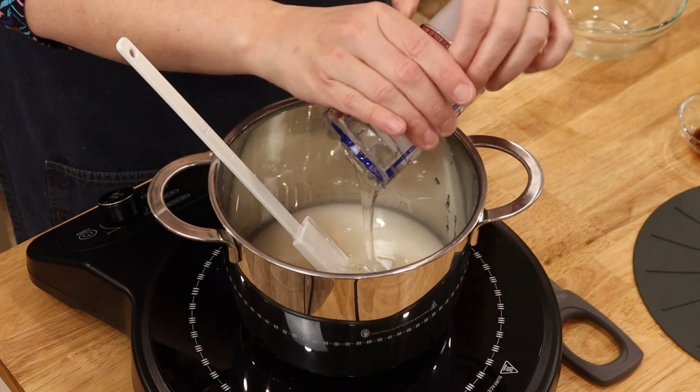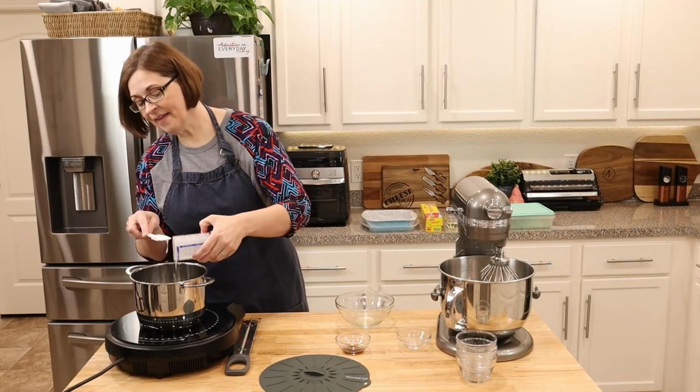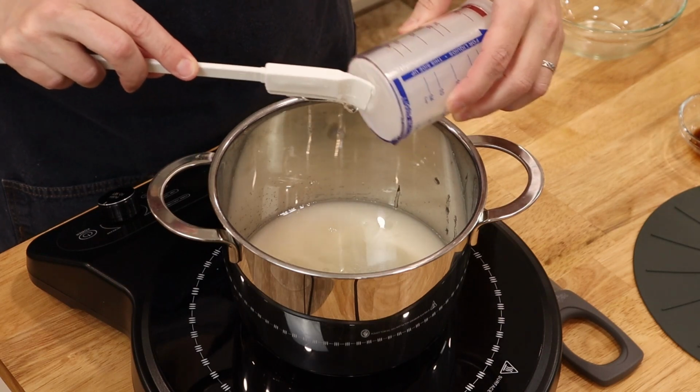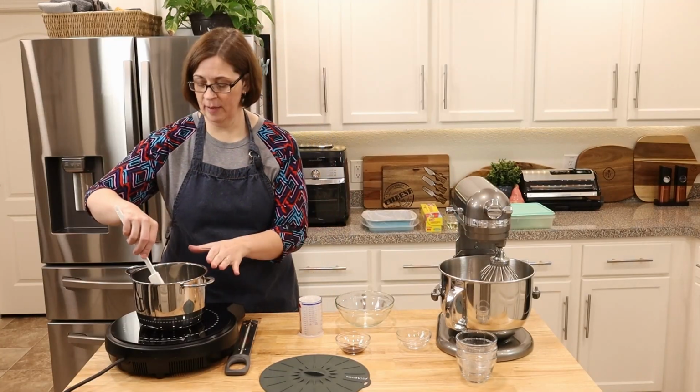Now you can use agave and you can also use honey. I've had the honey ones. The honey ones are fantastic. But today we're just gonna use light corn syrup for these guys. And we're gonna give this a little bit of a stir.